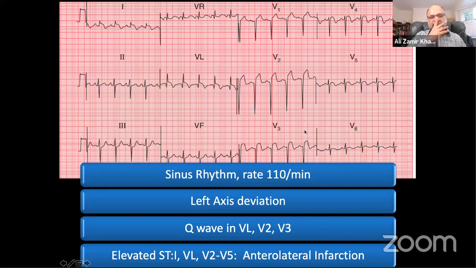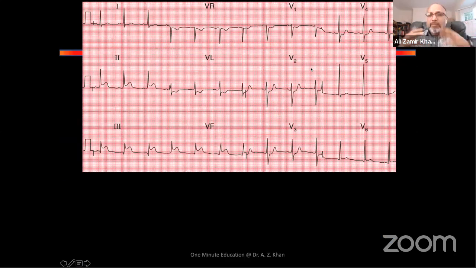Yeah. So this ST elevation, particularly in lead one as well. So lead one is showing it. aVL, which is looking at the left side of the heart, is also showing this. And V2, V3, and going into V4 is anterolateral infarct. So there's anterior also, and it's going towards the lateral side as well. So there are changes all along. So it's an anterolateral infarct. So you've got to add more and more leads to make a diagnosis. But first, predominantly zoom into one lead, understand what's happening in one lead, and then add the extra leads to see whether it is extending beyond the anterior, going into the lateral.